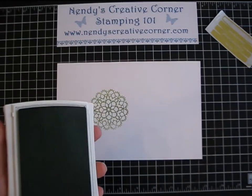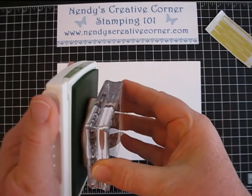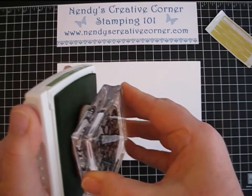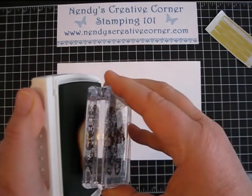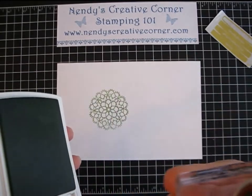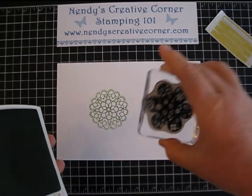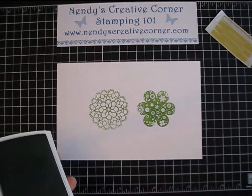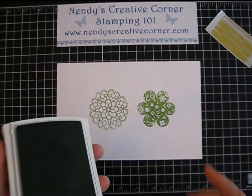Let's try a solid stamp now. With the solid stamps, I usually hold them a little bit longer, twist slightly, check for stray ink around the edges, and stamp. This is what a stamped image should look like. Great the first time.